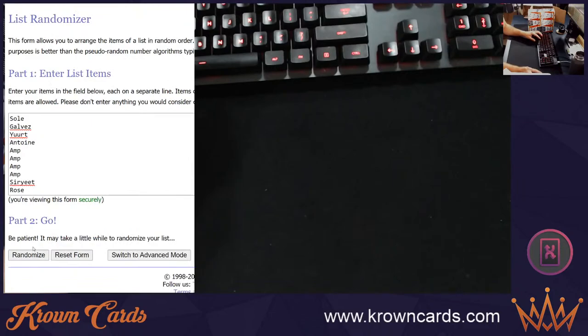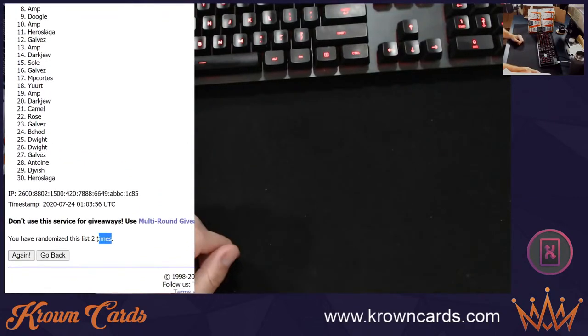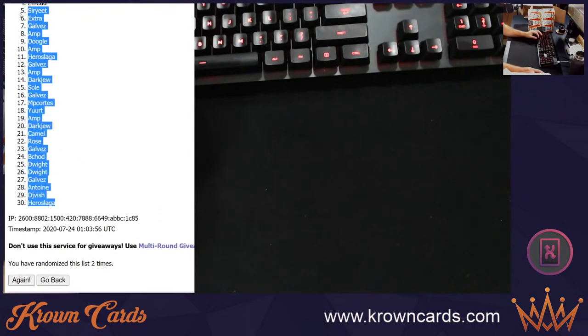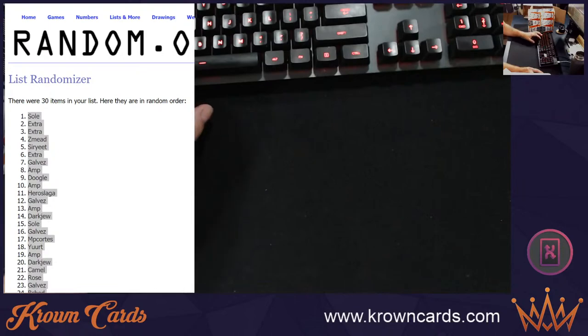and these are the guys that are going to be in this one. So we're going to randomize this two times. One, two times. Haroslaga at the 30 spot, all the way up to Seoul, 9.5. I'll get this posted in just a second, guys.